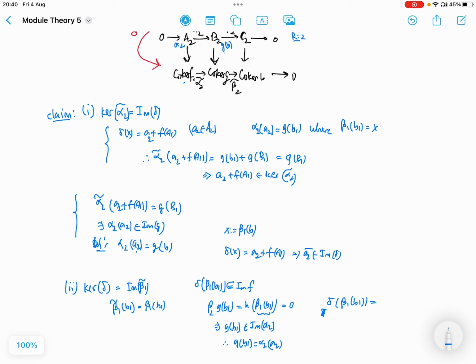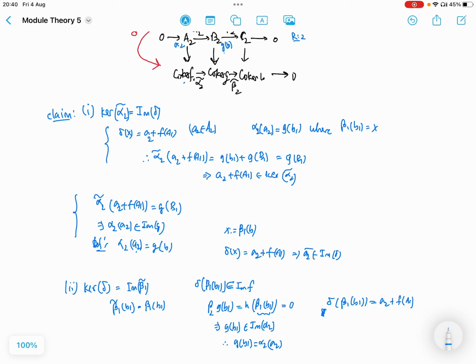So that is the class of A2 modulo the image of F. So indeed the only thing remaining to show is that this A2 belongs to the image of F. That is the only thing remaining.